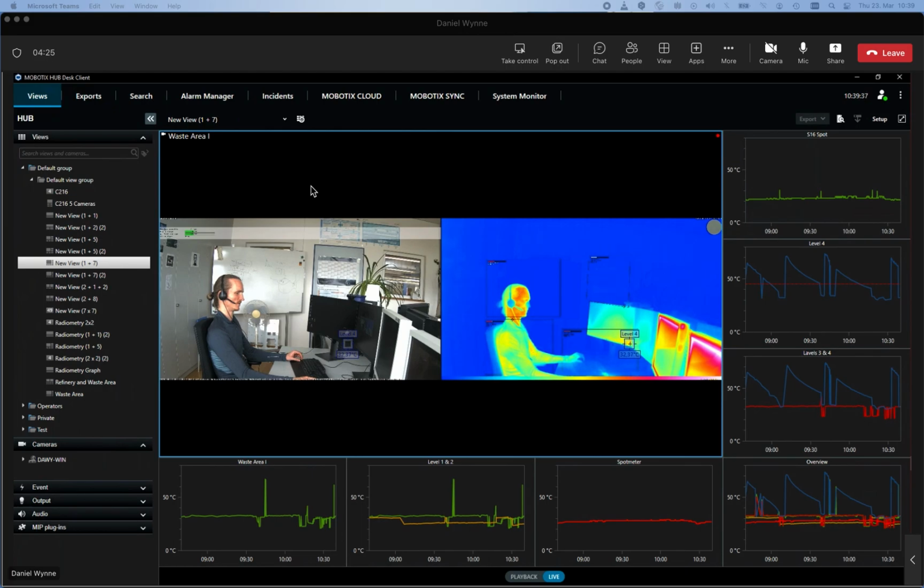We have set up here an example of one of those layouts in combination with a dual camera. If we start to explain what we see, going to the waste area plot, which is in the lower left part here, a green line, and we go with the mouse over, a user immediately gets mouse-over overlay information showing which measurement window that is. We have called that, in this case, level one. We see the date and time, and we see the measured temperature.